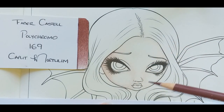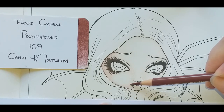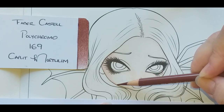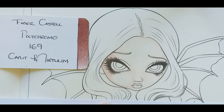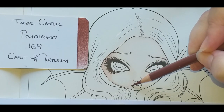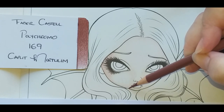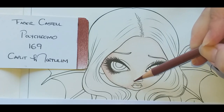And we are now adding proper structure to her face now, and it will get darker, and we'll build it up slowly. And like I say, because she's in the dark, it will be quite a dark, shadowy face that we're wanting to accomplish here.